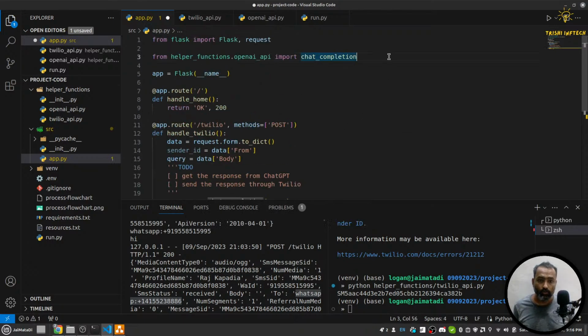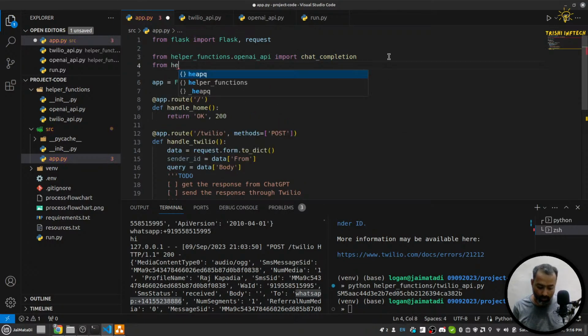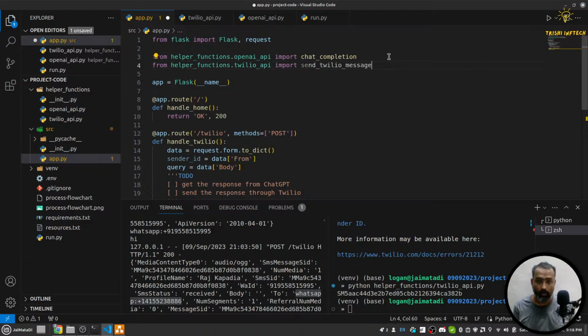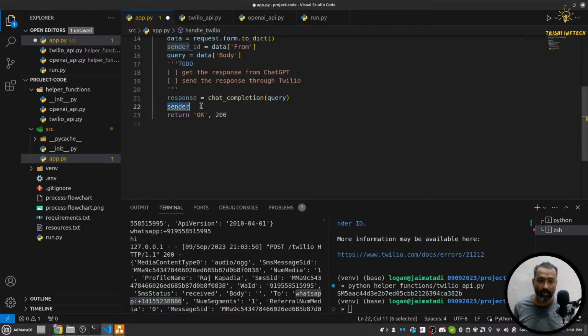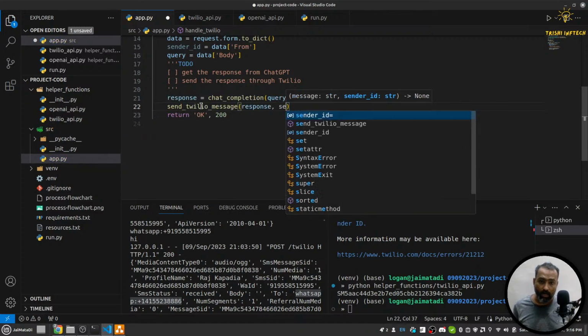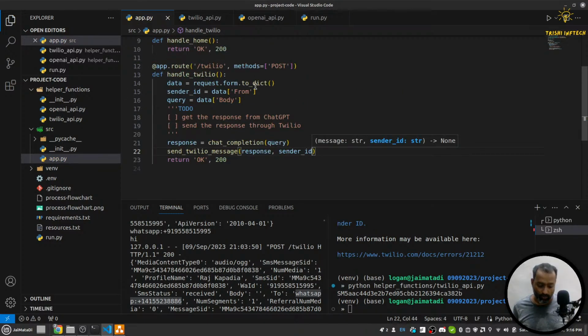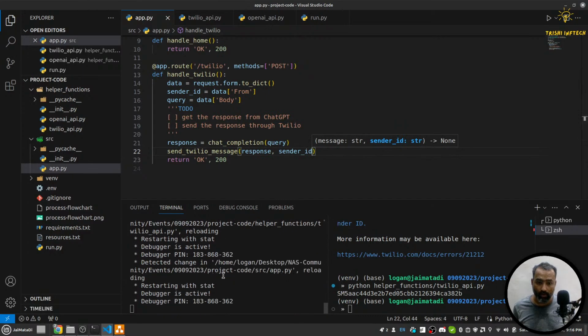So for that I need to import from helper functions dot Twilio API import send Twilio message, and I'll say send Twilio message. My message will be my response, and this is my sender ID. Okay, so yeah, hopefully it's fine now.